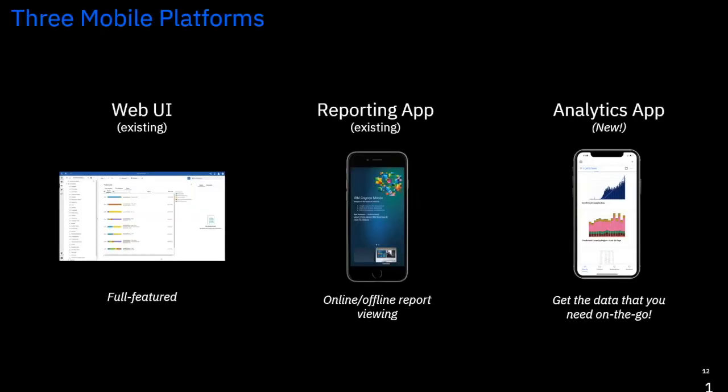We start with mobile. This is not new to a lot of customers that we've been working on a new mobile app. But let's first look at our mobile platforms. The new mobile app is not really the first time we've done anything mobile. In fact, the entire platform, the web UI, because Cognos Analytics is web-based, we have specifically designed and implemented Cognos Analytics to be mobile-friendly, except report authoring, because that is too advanced.